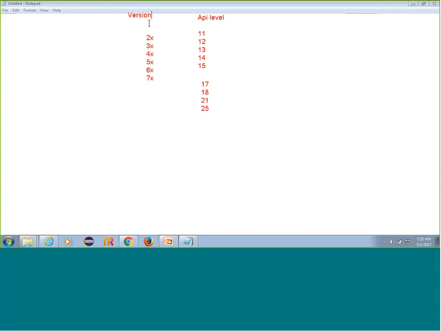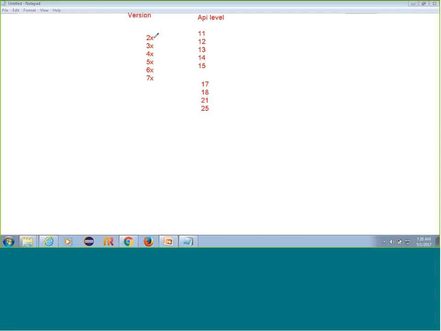But look, a developer will never say that I am developing my app for 7x. They will say that I am developing my app for API level 11 or API level 13 or API level 15, 17 or 25. So look, this 2x, this 3x, this corresponds to the specific API levels only.